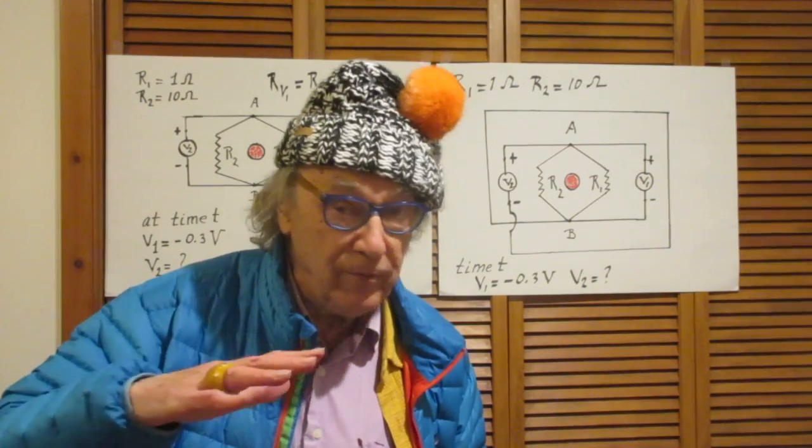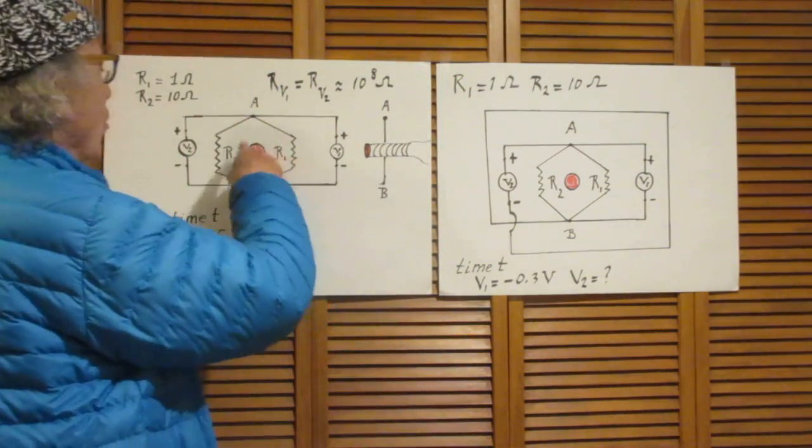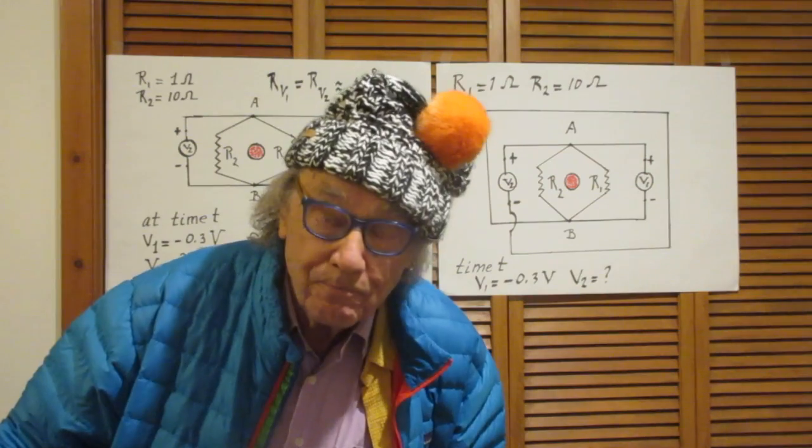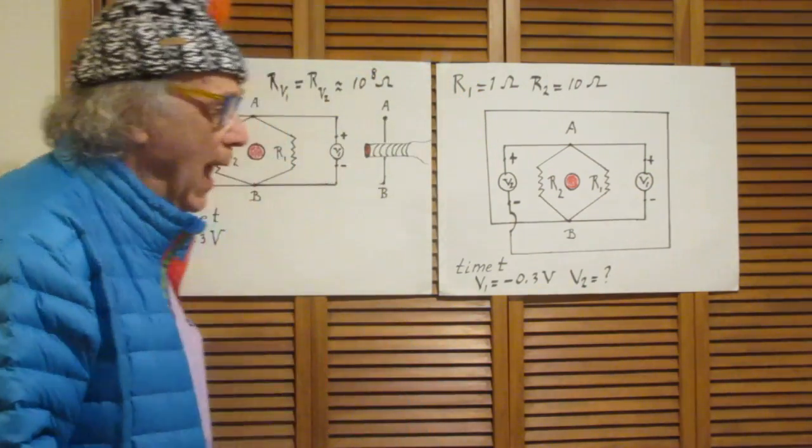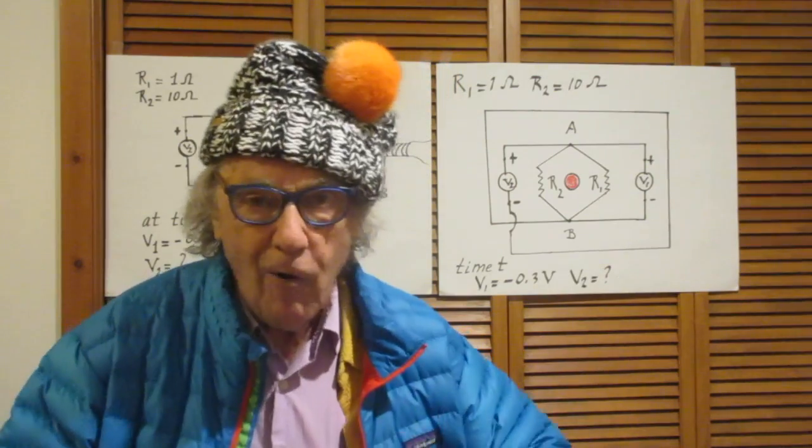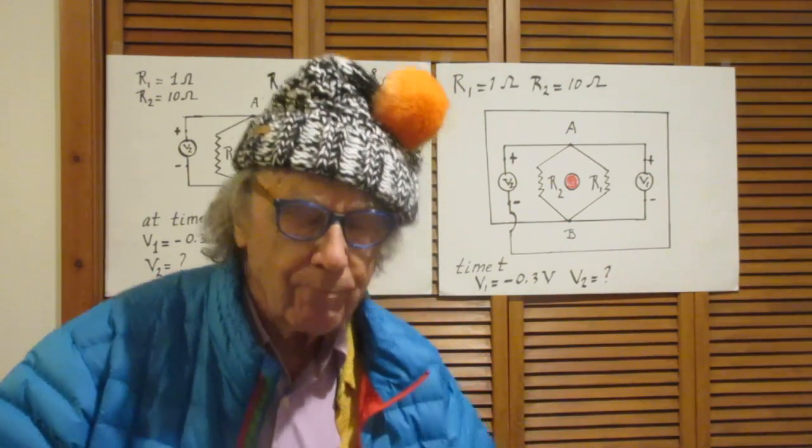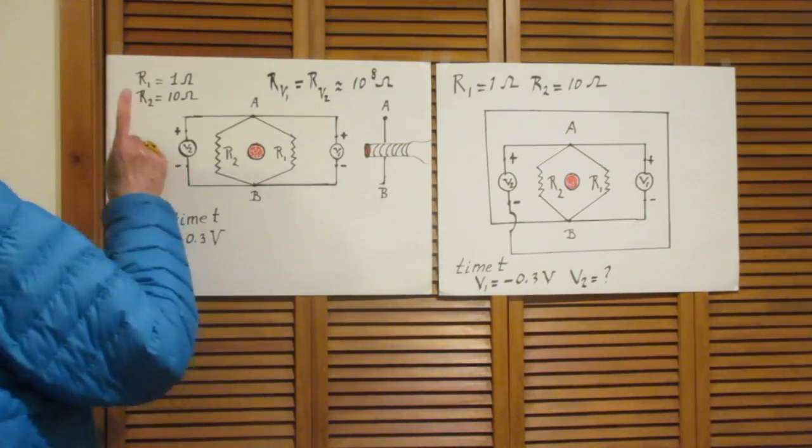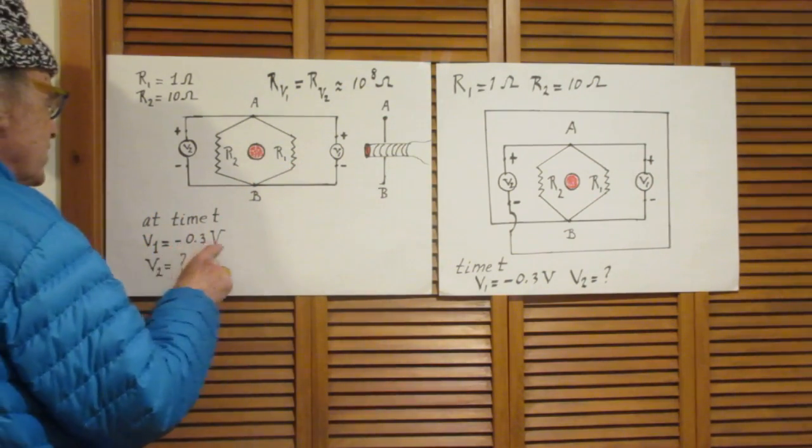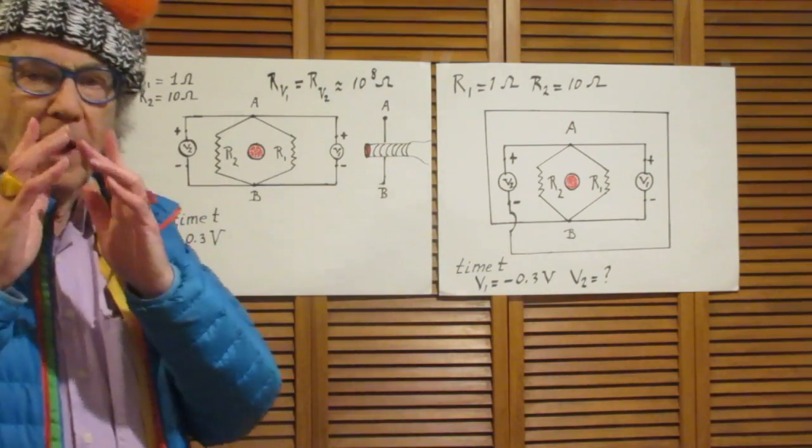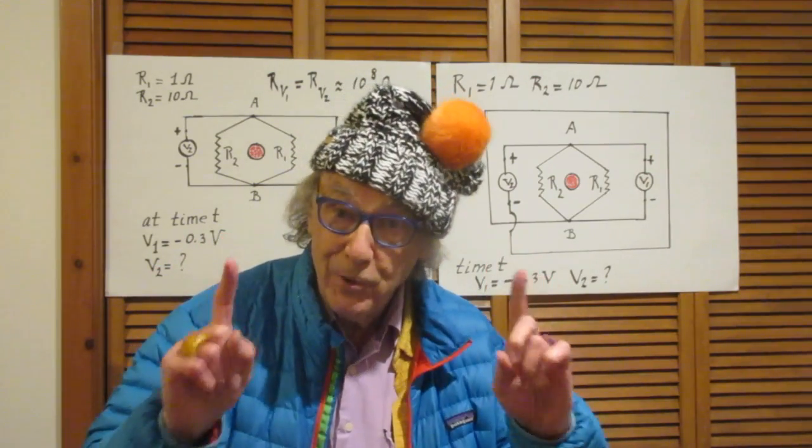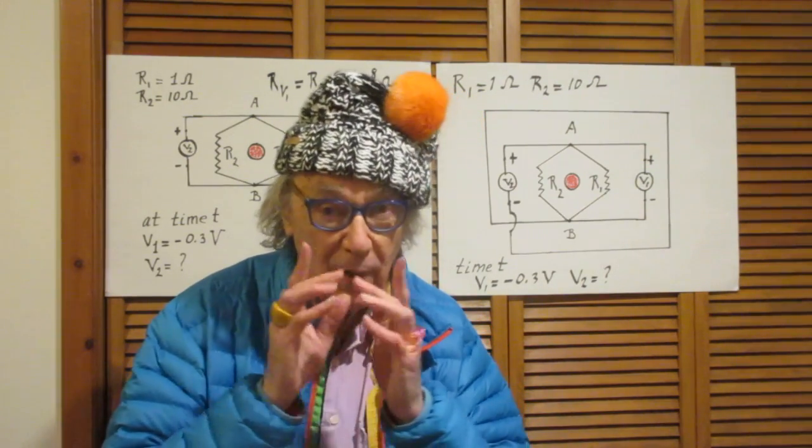And of course, if the magnetic field is constant, then there will be no longer any induced EMF in the circuit. So then V1 and V2 obviously go to zero. So, my time resolution of a tenth of a millisecond. And I have that recorded and I make a nice print of them. I see in front of me a print how V1 and V2 change in time. I pick a particular time that I notice that V1 is minus 0.3 volts. And my first question now is, what will V2 be at that moment in time? That's the first question.